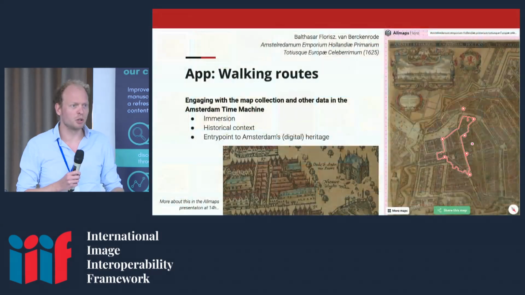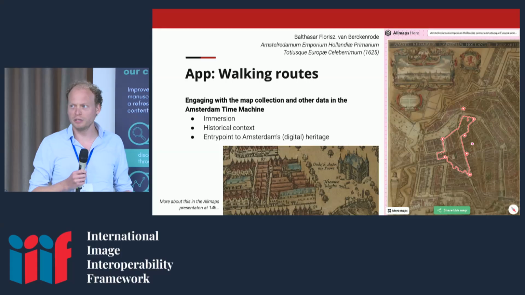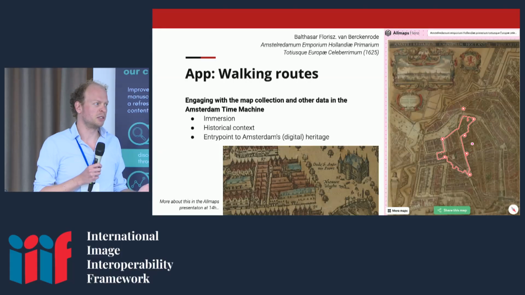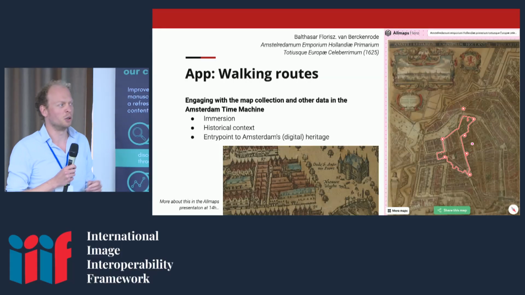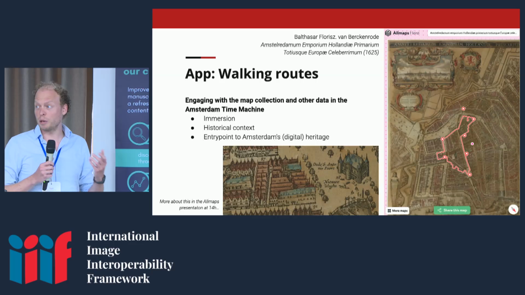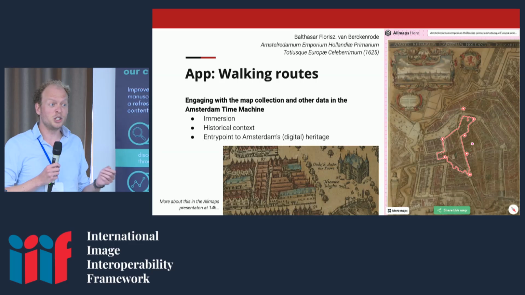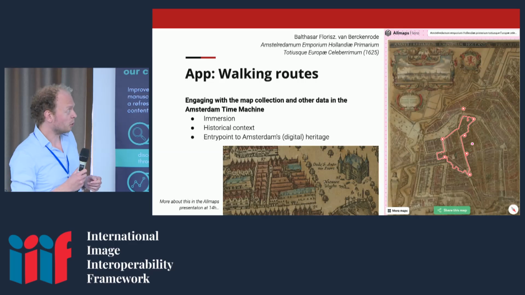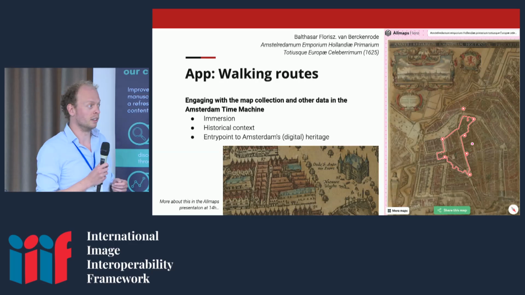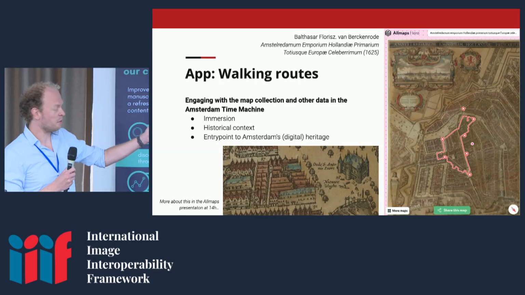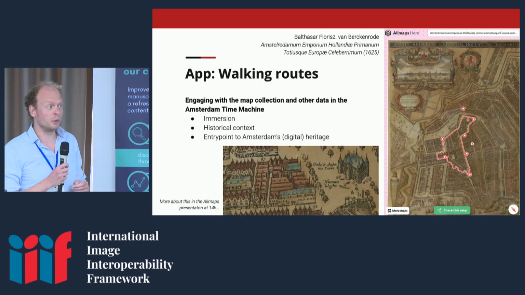And yeah, that gives us structured information. That's very nice for a data engineer, but not yet for the general public. And as the Time Machine, we wanted to do something for the city, for the general public, to engage with these maps as an entry point. And that can be, for instance, an historical map that you have here. This is this old map that Margriet already mentioned.